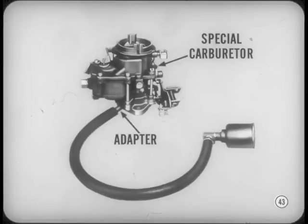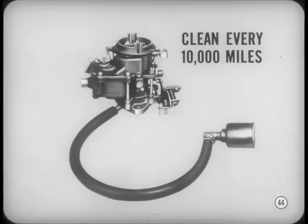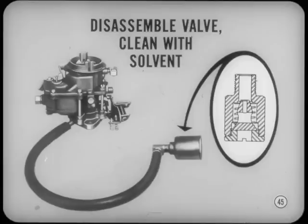Anything special in the way of service? Oh, it's mostly a matter of periodic cleaning, Joe. Under normal driving conditions, clean the valve and tube every 10,000 miles. During cold weather, when more sludge and carbon tend to form, clean the system more frequently. What you do is disassemble the valve and clean the parts with a good solvent. Use compressed air to dry the parts. Then reassemble the valve, but carefully. Details on assembly are in the reference book.